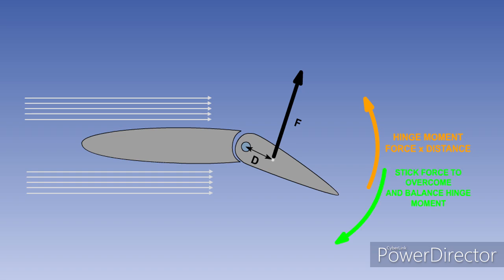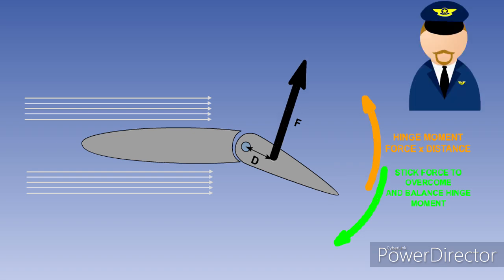To move the flying control surface to the required angular displacement and maintain it in that position, the pilot has to overcome and then balance the hinge moment by applying a force to the cockpit control. The cockpit control load or stick force will therefore depend on the size of the hinge moment. Up to a point, this is a good thing, as it produces feel in the controls.